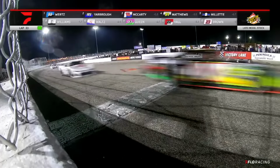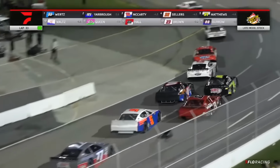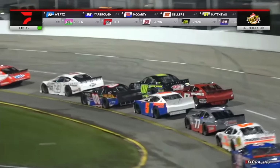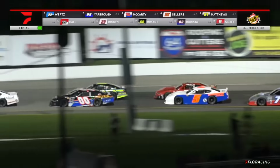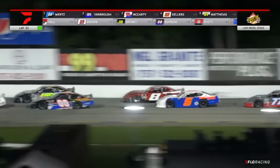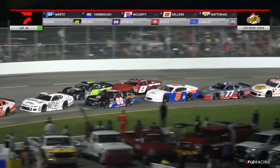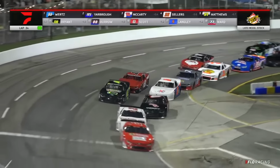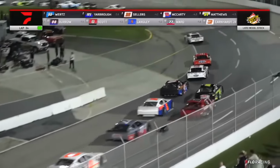Yeah, luckily he has a big cushion right now once he does catch the back of the field, which will include Caden Honeycutt's machine back there racing, trying to get through the field and trying to unlap himself at least one lap, with Woody Howard dropped back as well. He just jumped to the middle of the racetrack, and they were splitting him 3 wide a couple of times with that 41 Ford. And Terry Carroll, Brandon Pierce, Adley Weiss, and Gio Waltrip, they're all right ahead of that 55 machine.